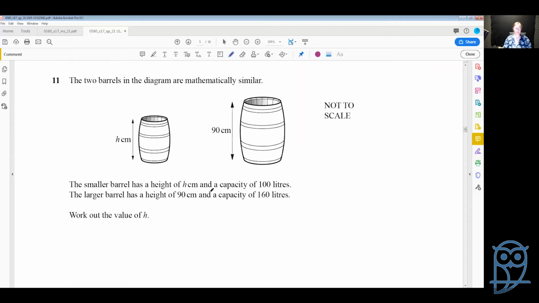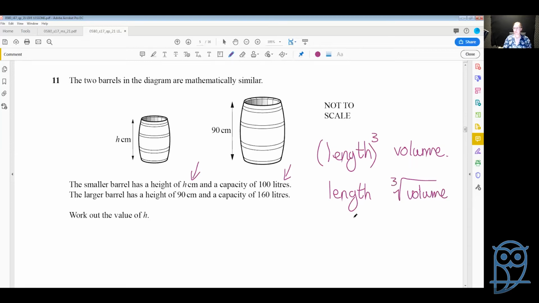So back to here. So we have centimeters and liters, okay? This is volume, and this is length. So this is to do with length, area, volume comparisons, or length, area, volume ratios. If we have length to volume, then our length ratio and our volume ratio means we are going to have to either take our length cubed to get to volume, or we are going to take our length the same and cube root our volume.